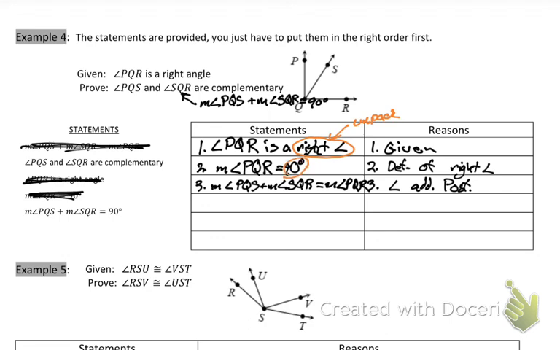We're going to take this 90 degrees, and this time it's substitution, because I don't have something equaling something. This is straight up substitution. I'm replacing it. On number 4, if you're going to say substitution, can you also say complementary or something like that? Or would you want substitution? It would have to be substitution, because I'm replacing it.